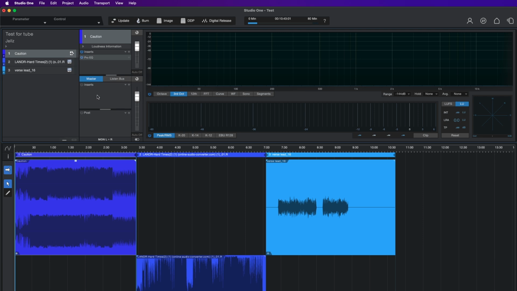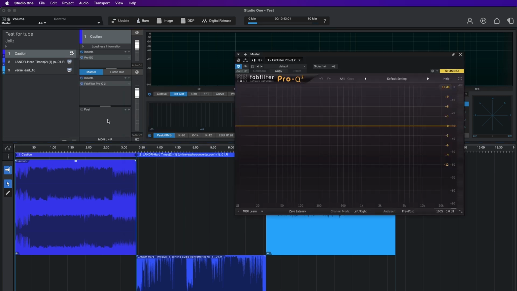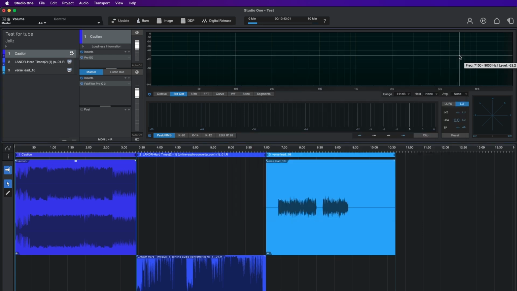Okay, now with this second insert is pre-fader. So pre this master fader here, and this will make changes to all of the tracks that you have here. So let's say you want to run all of them through the same limiter. You want to add some delay to all of them. You want to do whatever you want to do in the mastering phase. You can do that here, pre-fader.